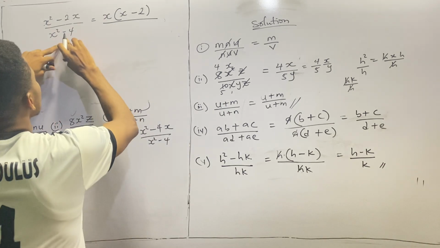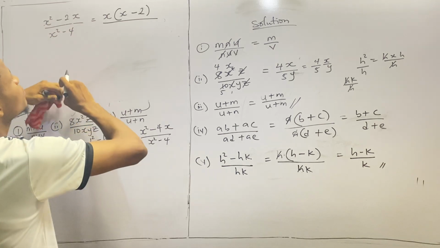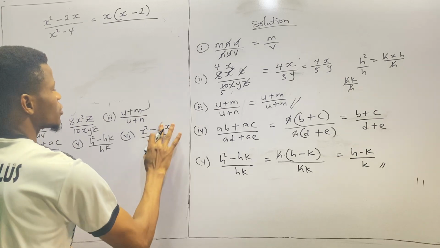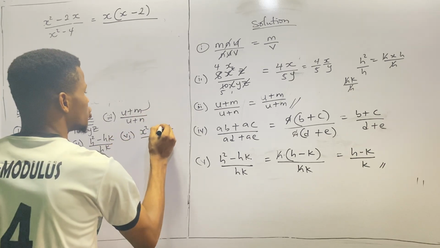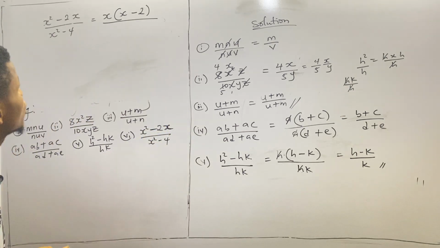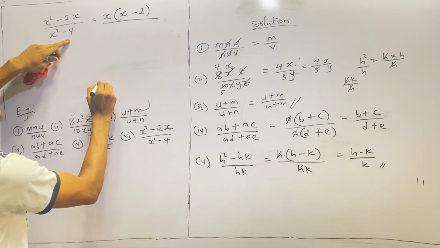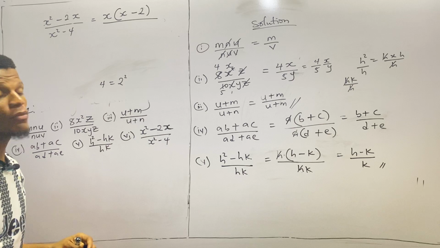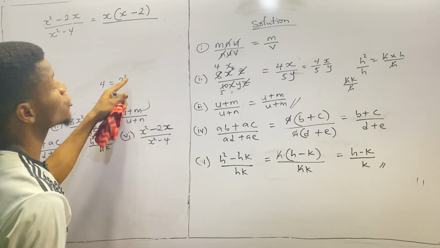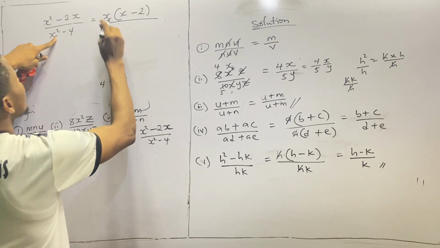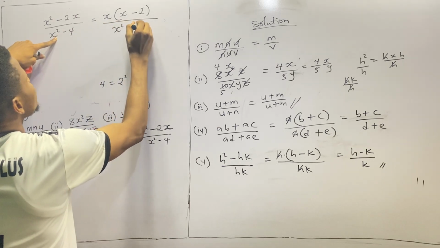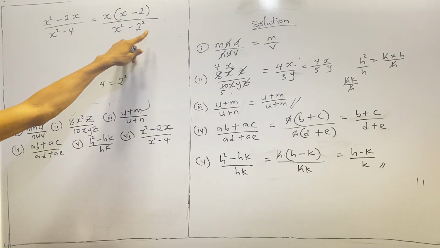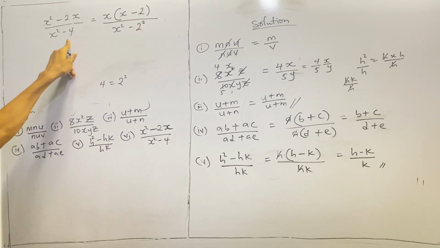So now, of course, we can do something here. Supposing we have something like this, so I'm changing the question, changing the term, to 2x. Now, 4 here is the same thing as 2 squared. So I can write 4 in index form, because 2 squared is 2 times 2, which is 4. So we can write this as x squared minus 2 squared, where 2 squared is 2 times 2, which is 4.